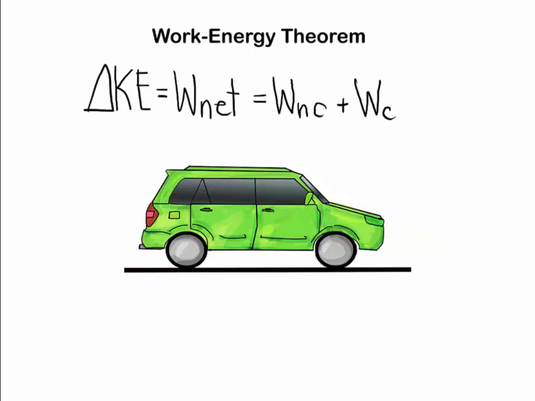So here is our work energy theorem. In this equation, we have non-conservative forces and conservative forces. We actually don't have any conservative forces doing work, so we can set this to zero. A conservative force like gravity doesn't do work in this case because the car is on level ground. And based on our previous assumption about speed being constant, we can set delta k to zero.